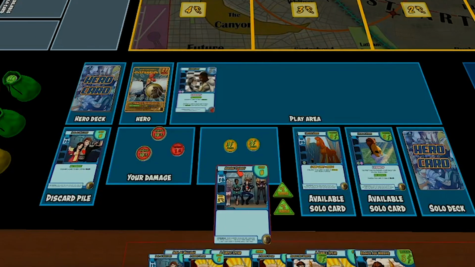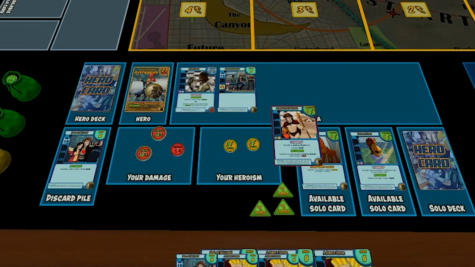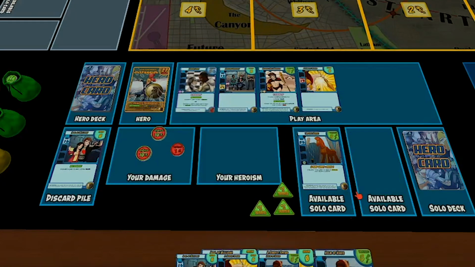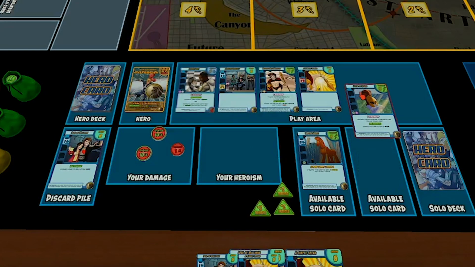So I'll go ahead and play Modern Odyssey. It gets me 1 Valor and 2 speed to run. I'll play Bronze Age Warrior and a Spear. That'll get me my 2nd Valor, which lets me spend both the Valor to get a heroism. And with the bonus 4, I'm getting my helmet. Put it straight to my hand. And it's a legacy. What is it? The first time you discard a card each turn, I may draw a card. That's great. So I'm going to go ahead and put that into play.